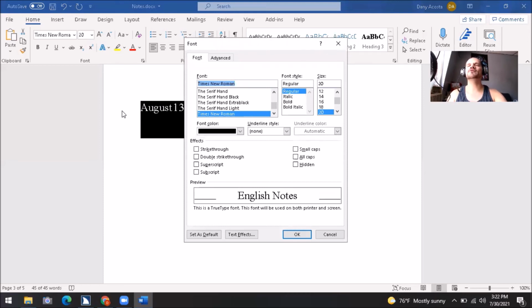Control D. Font: edit, Times New Roman. It's on Times New Roman, right? So I want to type AR for Arial, and I'm going to down arrow till I find Arial Narrow, which I found to be the best for me. Arial Narrow. Font style: edit, regular. Font style is already in regular, and then I want to make sure it's in 8. Size: edit, 20. It's on 20 right now, so I'm going to narrow it all the way down to 8. And then I'm going to press Enter.